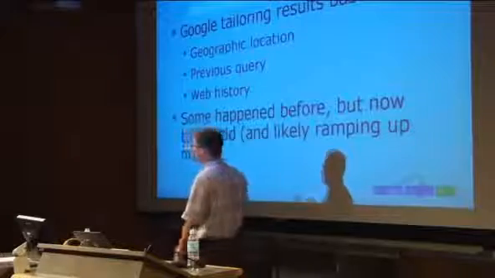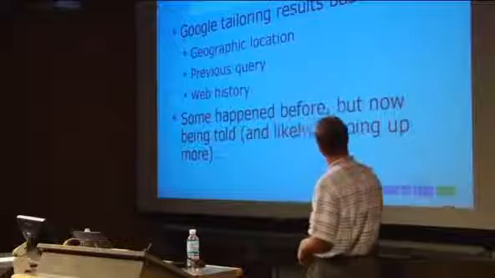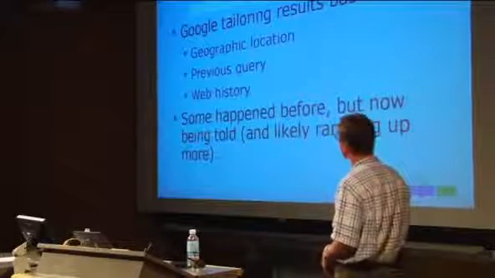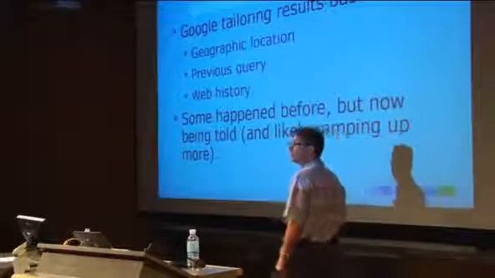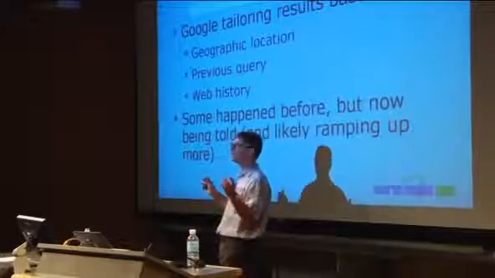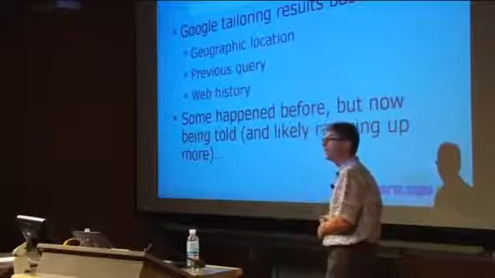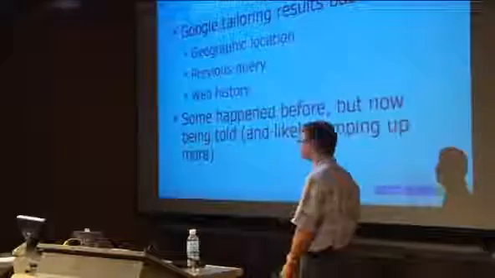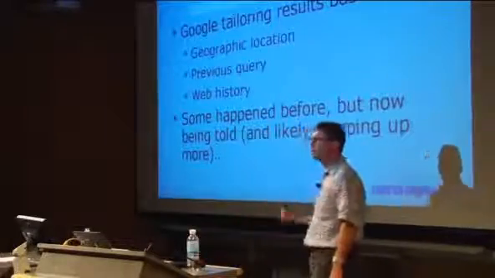Hey, now based on the places you've gone to, we're going to personalize your results as well. So they're telling you all this stuff. This has happened. This isn't new. They've been doing this sort of stuff behind the scenes, but they're telling the searchers now. And this is the key thing. The reason they're telling people now is not just because we like to be transparent, we're Google, we love the world, but because they know people are going to notice it's happening, so they better tell you that it's going on because they're going to start doing more of it. I suspect they're going to be doing a lot more of it, and they know people are going to notice it.